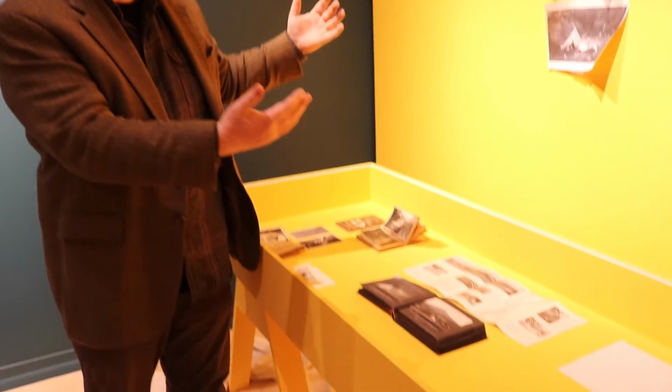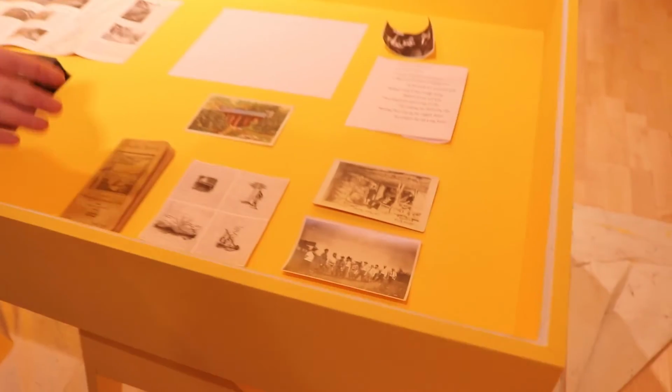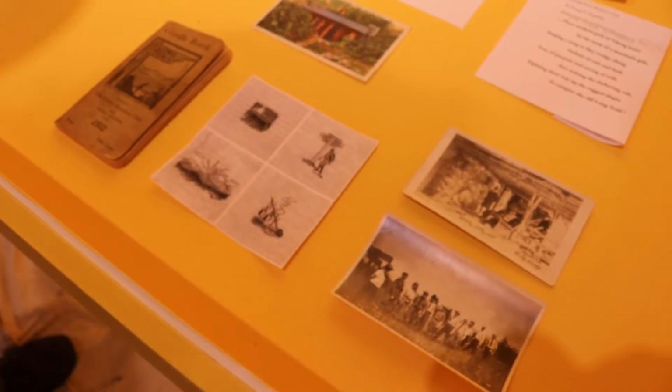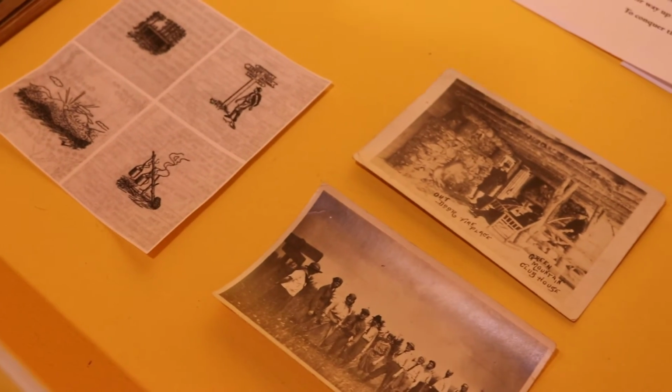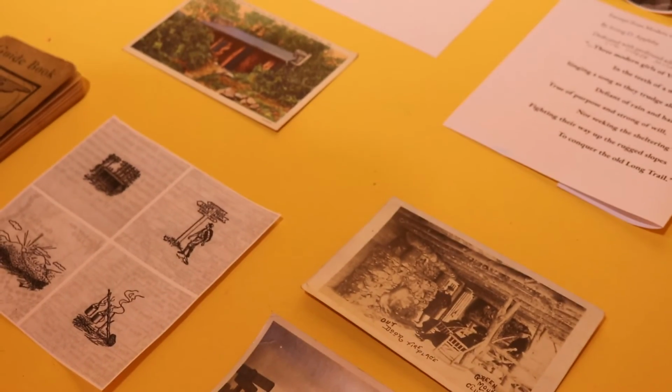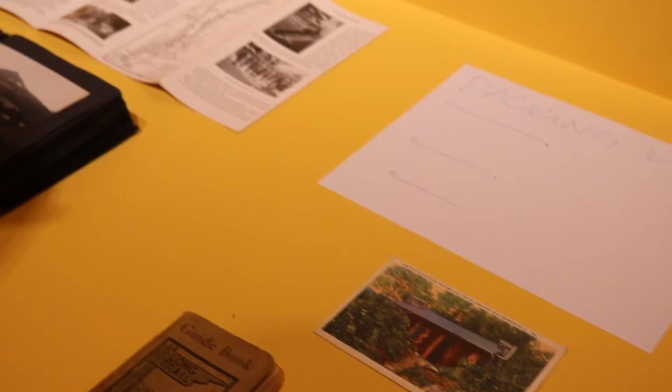And I had a wonderful curatorial intern, a field work term student from Bennington College, Alexa Curran, work with me on this project and helped do a lot of research about this album and other documents that will be in this case and on the wall above this case that help tell the story of the Long Trail. And I've been working with Alexa to kind of lay out this section of the exhibition to tell those early years of the Long Trail, how it was laid out, some of the important contributions of Benningtonians in the early years of the Green Mountain Club and laying out of the trail.